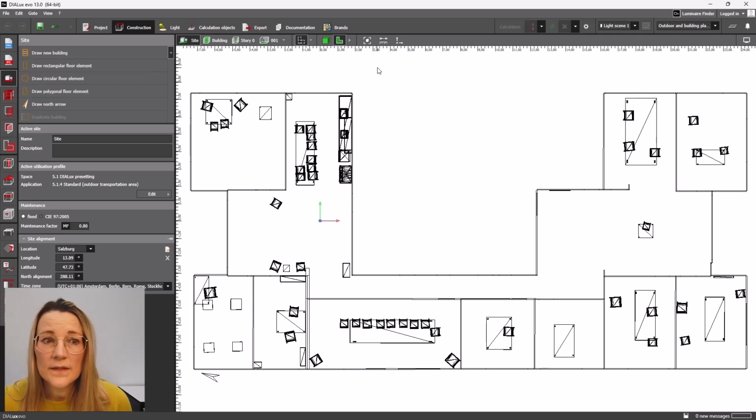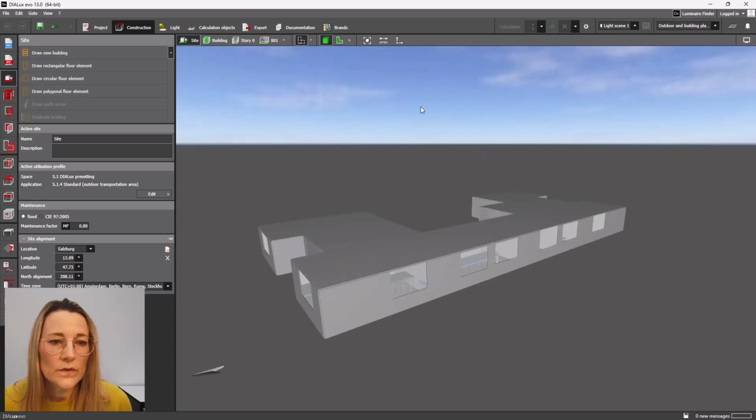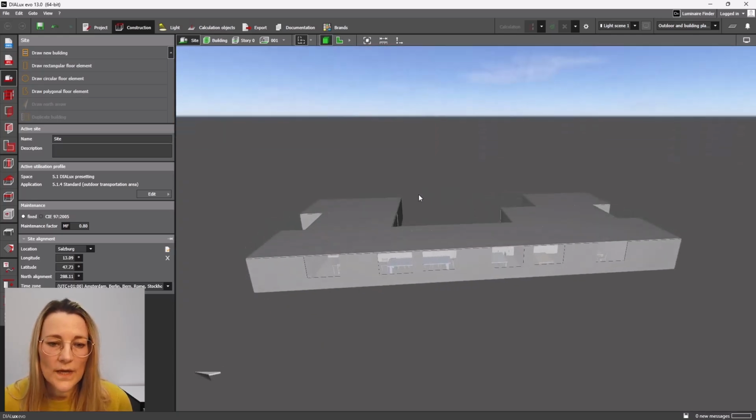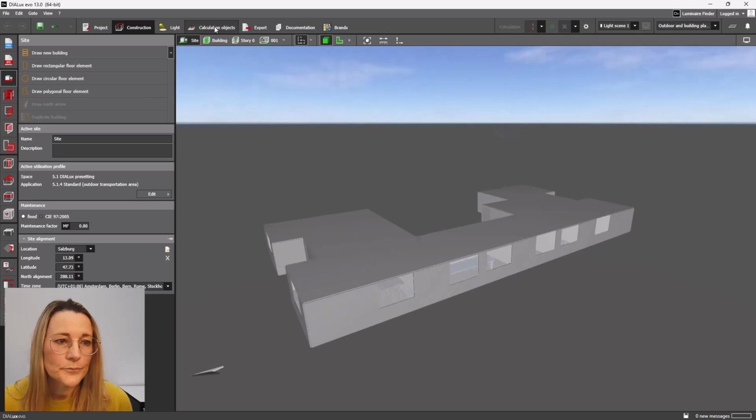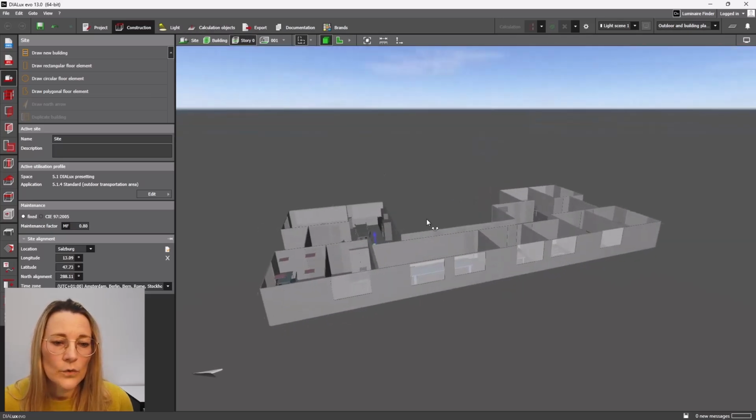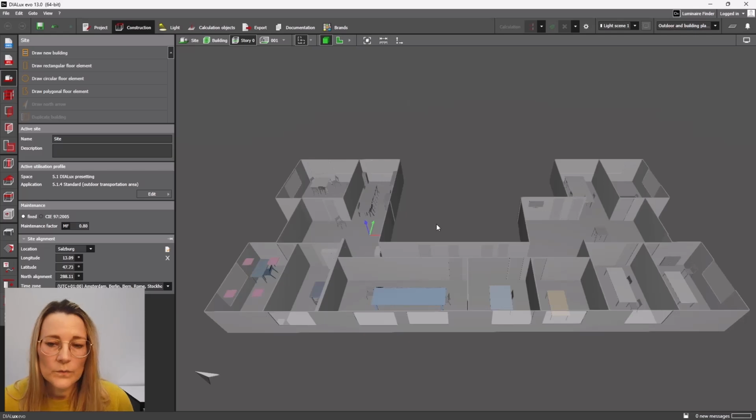So it's very fast. I will change the view into the 3D view, and you can see that we now have the whole building. And I can go into the story view, and we can see all the rooms and objects which were scanned. And I will show you some information here in the construction mode, because I think that's an advantage too. For example, here in the site, we get directly the information where the project is located.